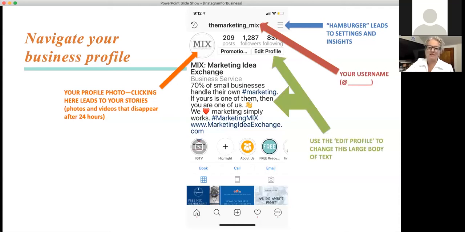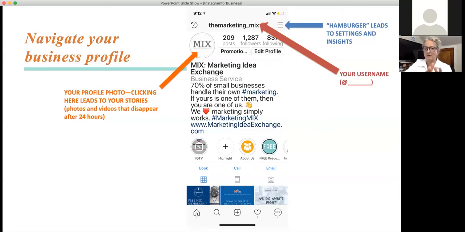And people ask me sometimes, is it possible to manage more than one? You know, if I decide to have a personal profile and then launch an additional profile for my brand, is that permissible? And it absolutely is. That, where the red arrow is pointing, that's where you would toggle that. So for example, on my phone, I manage several Instagram accounts, and anytime I'd like to switch between them, I just click right there on that username across the top.